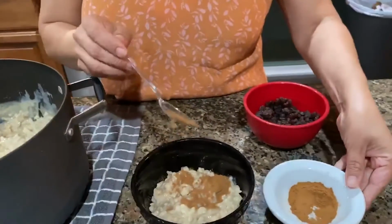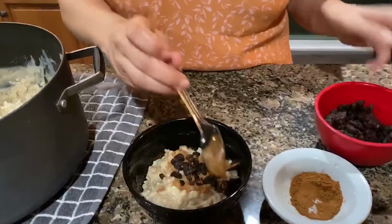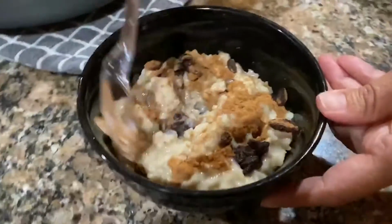Put some cinnamon on it, and then raisins. I usually start out with about this much, and then I will put some more in there. But this is what it looks like.